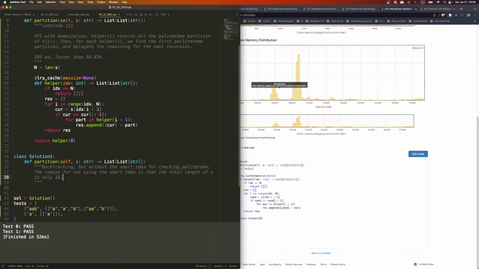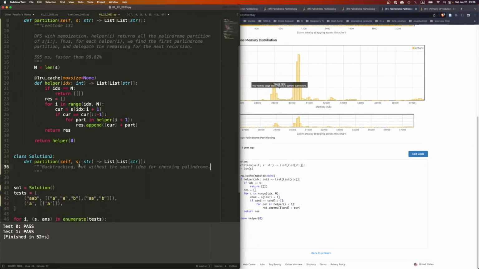You know what? Why don't we just do the smart way of checking? With the smart way, basically redo this method. Smart idea for checking palindrome. So we have is palindrome, right? This palindrome is going to be I, I. And I, I is always going to be true. Right?